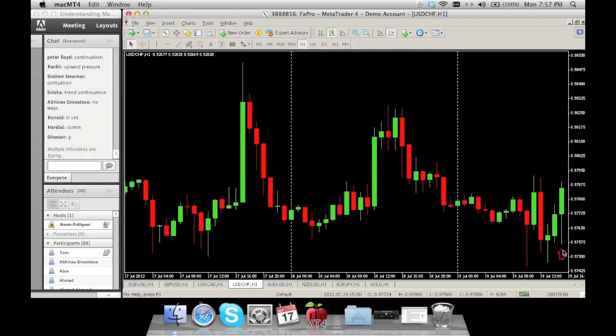What does that mean? This is an indication that there is lots of pressure from the bottom pushing it up. Imagine this arrow just pushing it up more and more. That's why you have a body like this. This is what we call a trend continuation pattern, and these happen all around the place. It's almost like an upside down exhaustion. Let me show you another example.